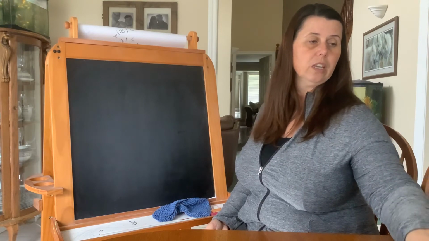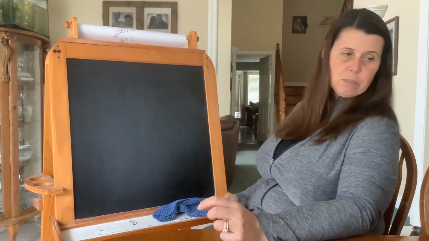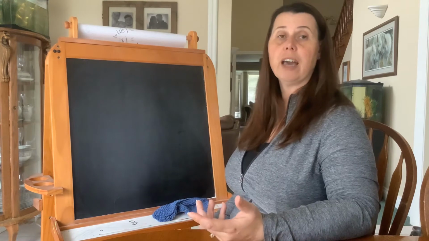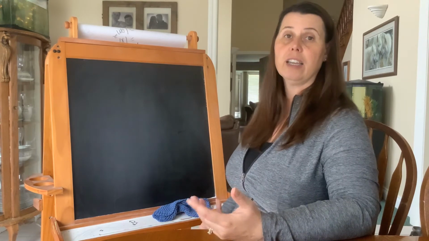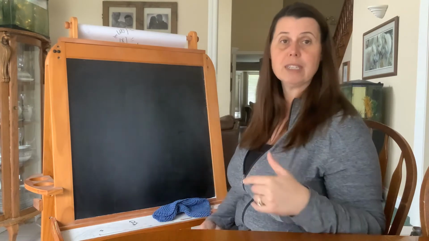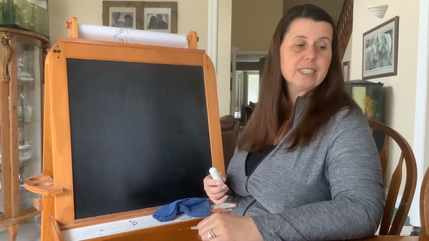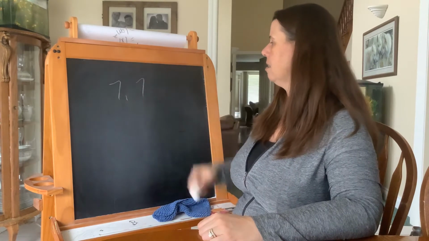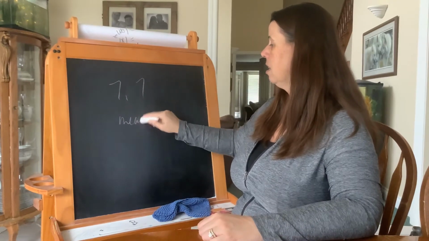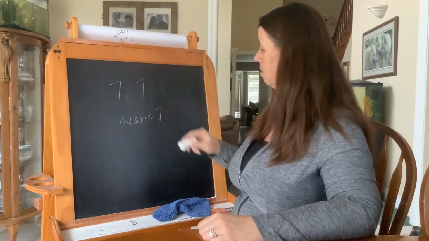Okay, investigation number 2. How does adding new data values affect the mean, median, mode, and range? We talked a little bit about this yesterday. When you add a new data value and it's high, it picks the mean up. If you add a new data value and it's low, it drags the mean down, right? So, find the mean, median, mode of this set. Wow, it's a crazy set, 7 and 7. Well, 7 and 7, to find the mean, I add them together. 7 and 7 is 14. I divide it by 2 and I'm back to 7, right?